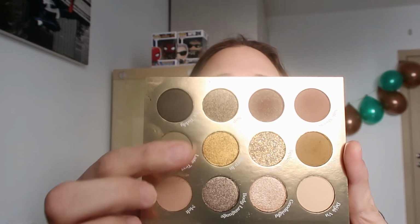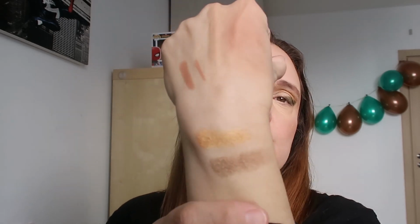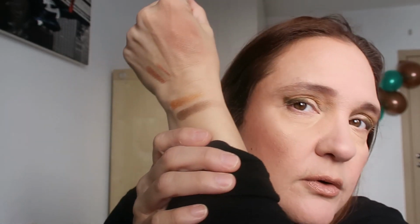And now I'm going to take, I guess, which one will I take? The gold one, Sleep In, or this shade here, which is called Body Language. Let's swatch them and see, and then we can decide. These are the two shades. Which one will look good? Let's go with the gold. The gold is Sleep In, and I'm just taking it with my finger and tapping it. Okay, yeah, it was the right decision, definitely.